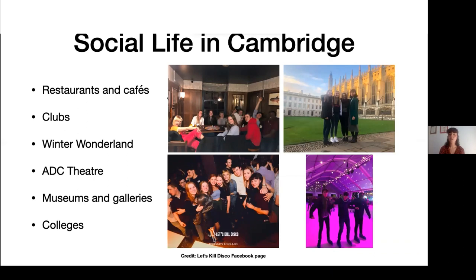In Cambridge there's the ADC Theatre, so that's where Cambridge Footlights perform, and they run student productions all year, which you can act in or you can go and watch. We also have museums like the Fitzwilliam Museum, and art galleries like Kettle's Yard that you can go to, and Downing has its own art gallery, which is called the Heong Gallery. Another thing you can do is visit other colleges, so you can look inside King's Chapel or walk to Girton, which is the Cambridge college that's the furthest out from the centre.